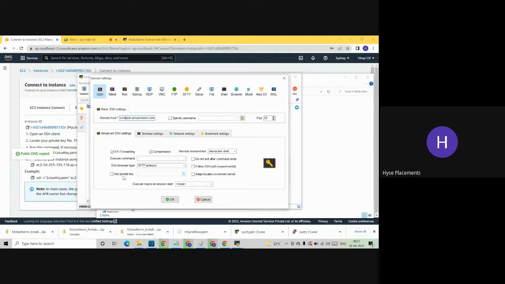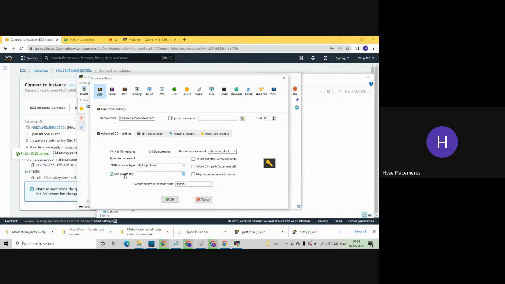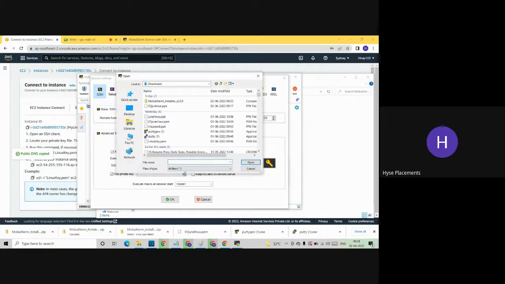So here, how are we going to connect, guys? With the help of the PEM file only. While launching the Linux instance, we downloaded one key pair, right? That is nothing but the .pem file. Yes, sir, same file. So we have to give that as an input. We are directly using the PEM file as the password. We are not retrieving any separate password and entering it again. We are directly supplying that PEM file, and after that we can connect to the Linux machine. So click on the use private key option and browse to the PEM file wherever it is located.